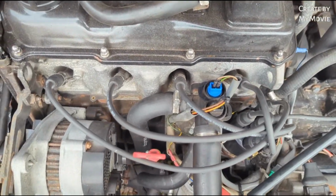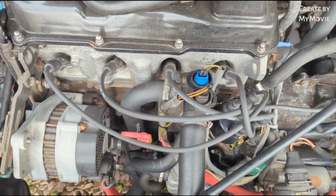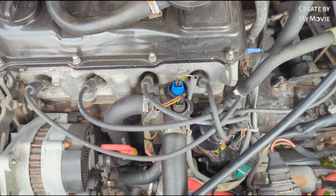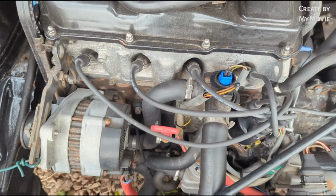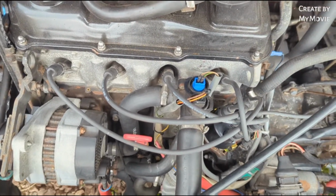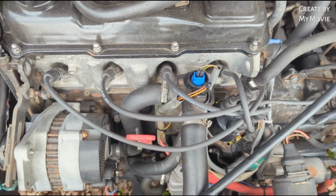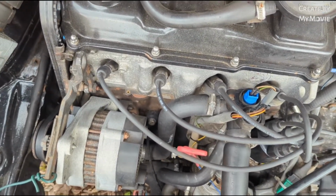It's definitely moving forward. I'm going to replace the fuel filter next, because I don't know when it was last changed, and the car came with one when I bought it, like 2 years ago, so I don't know when it's changed. So I'm going to do that and then see where we're at.